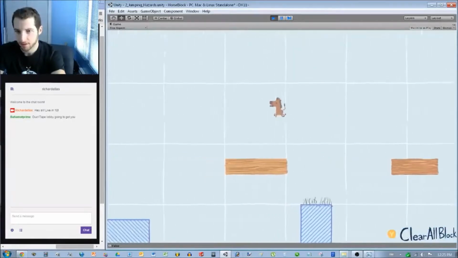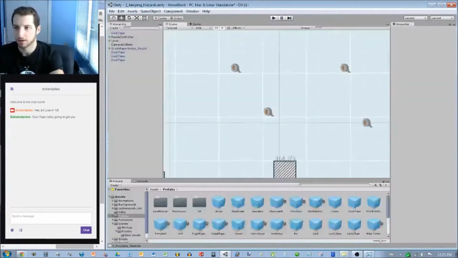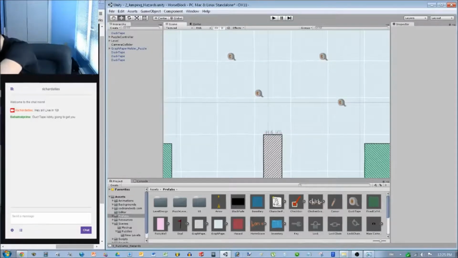Yeah, so the idea is that they could probably jump from here and get everything without even using the other block. Because again, we said you get bonus points if you don't use all the blocks that we give you. So that's a pretty big thing too.